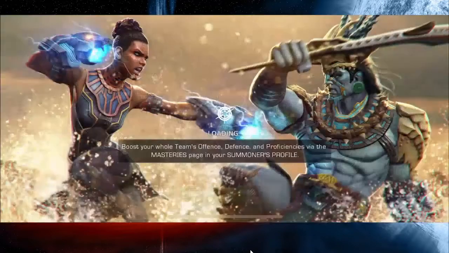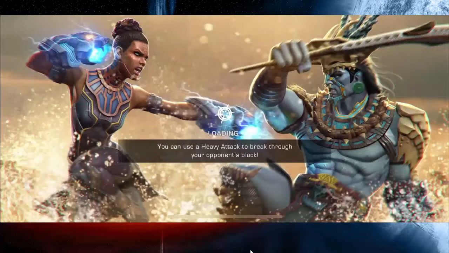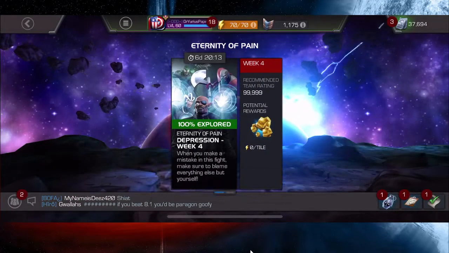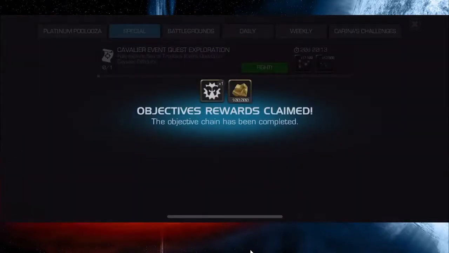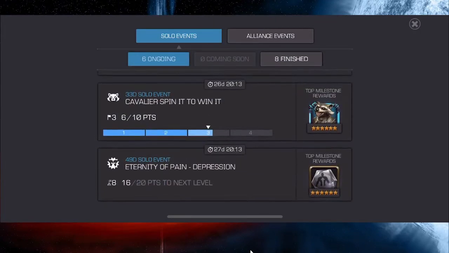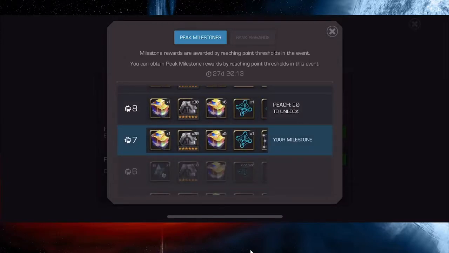We do need to verify that we got our point. We were at 15 out of 16 points. It says we got something. It says we got it. Let's verify. Let's collect it. And let's verify that we have it. We do 16 out of 20. And what are we getting for 16 out of 20? We are getting a class 6-star selector, 20 generic 6-star Sig Stones, 5 of the 25%, and then we're getting 1 Tier 3 and 1 Tier 6.